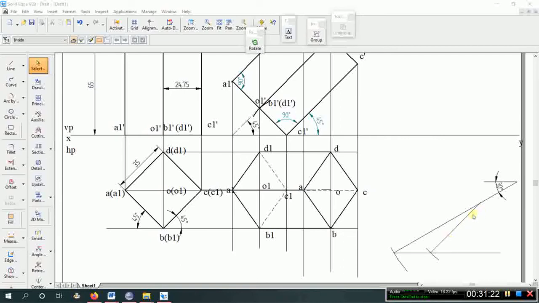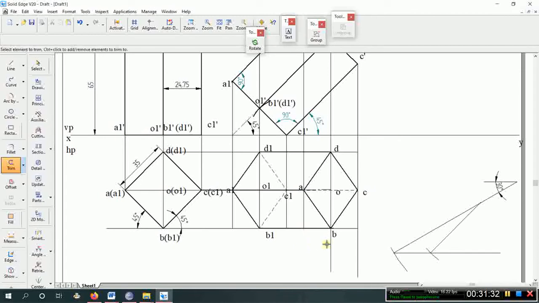Now you have constructed this beta angle line. Remove this extra line. Now go to the extend command and, manually using pencil and scale, extend this line up to here.